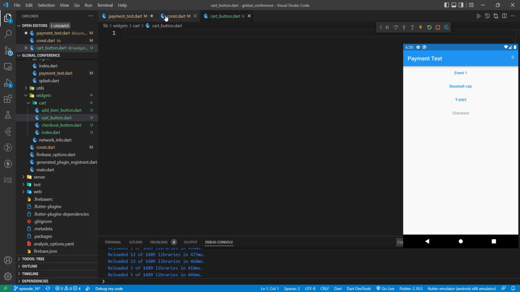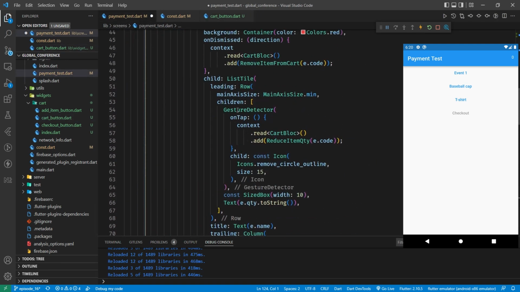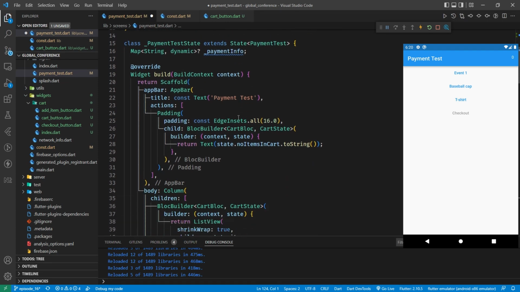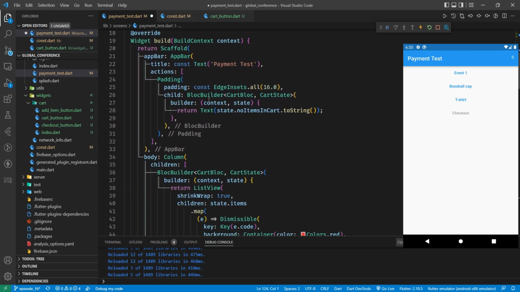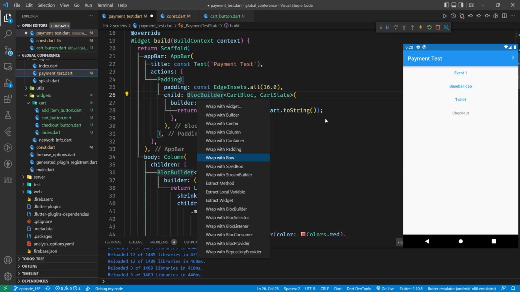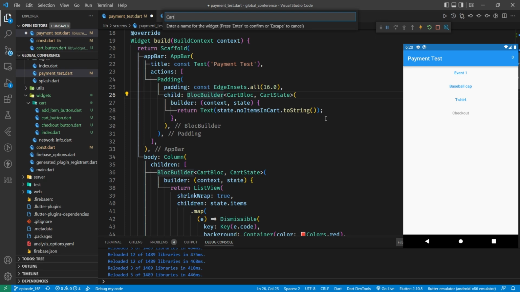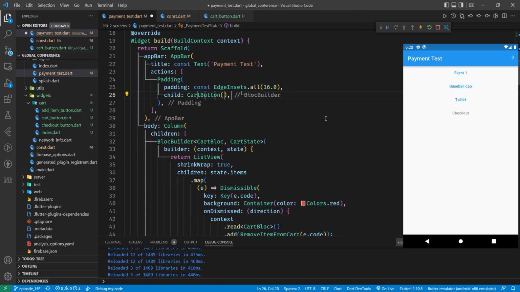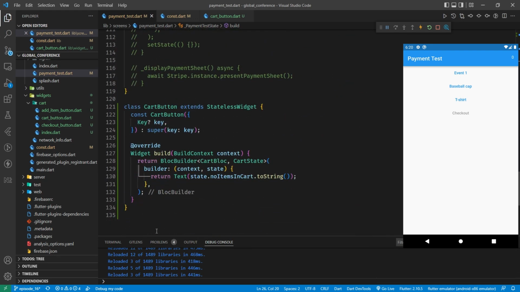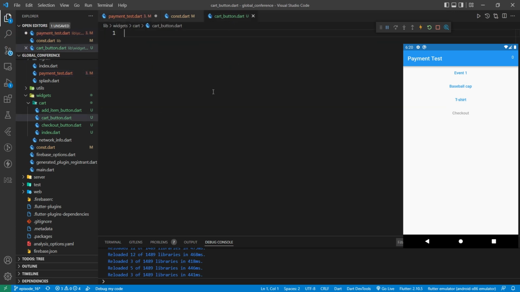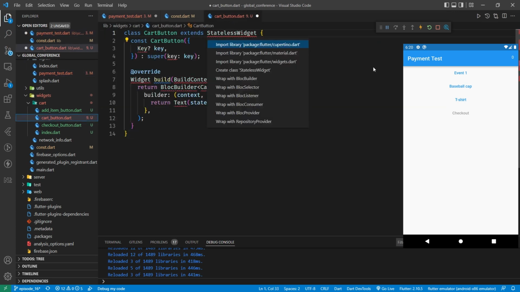And then finally this cart button, well, that is this thing up here which tells us how many items we've got in the cart. So I'm going to call this checkout button. It's not the checkout, but I'm going to call this the cart button. Yeah. So we're going to extract this widget, call this cart button for want of a better name. Let's put it down at the bottom, and again we're just going to cut that all out and put it into our cart button and import.